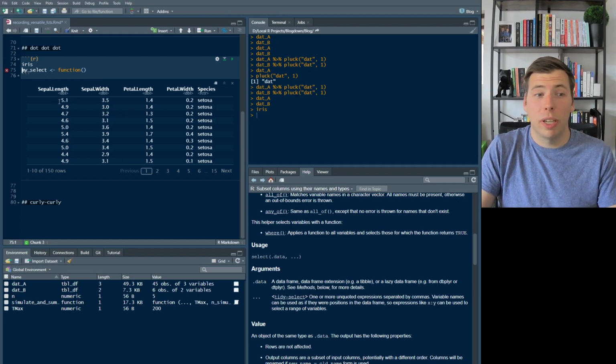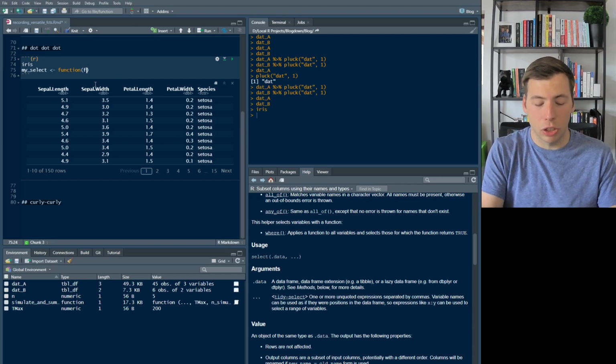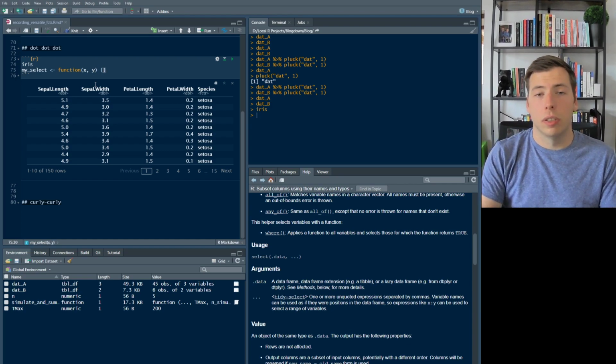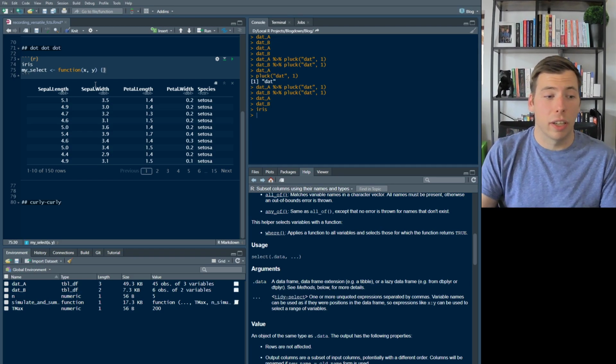So you probably have seen it already, but for those of you who haven't, here it is again. And let us simply write a function that can select two columns from this data set, or at least let's try to code a function that can do that.